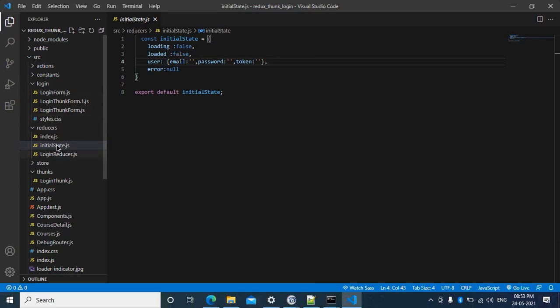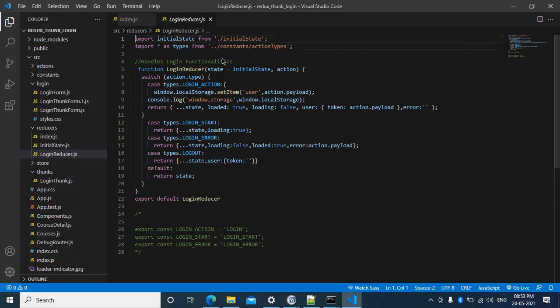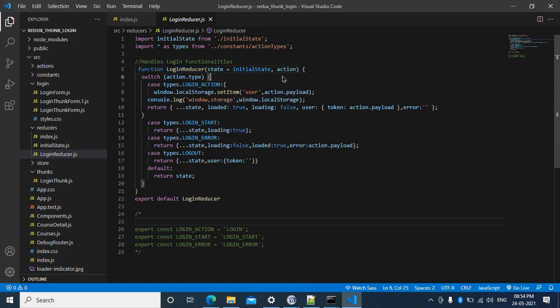In combined reducers I passed this login reducer. Inside this login reducer, if the login action was successful, I'm setting the user to local storage.